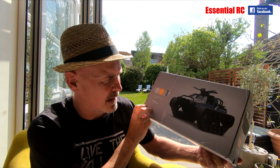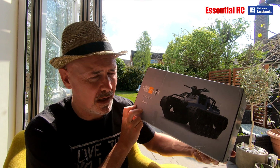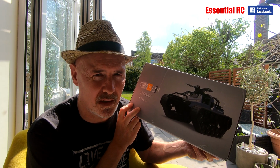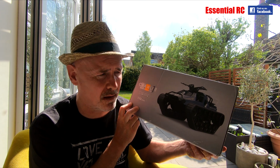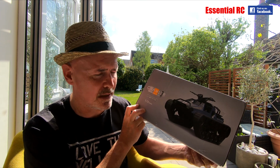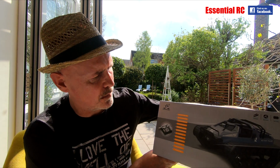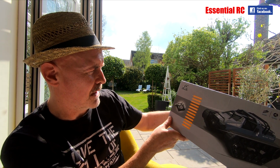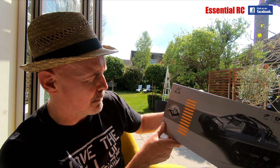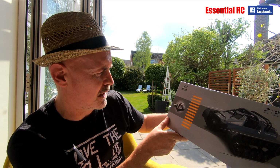Not what I expected, but this is a Caterpillar track type vehicle. You get everything that you need in the box to get driving with it, less the 3 AAs that you need to put in the back of the transmitter. Apparently it's 12th scale. It's got a number of features which they tell you about on the back here, things like the technical spec, like bilateral independent suspension, self-adjusting tightness of front wheels and things like that.